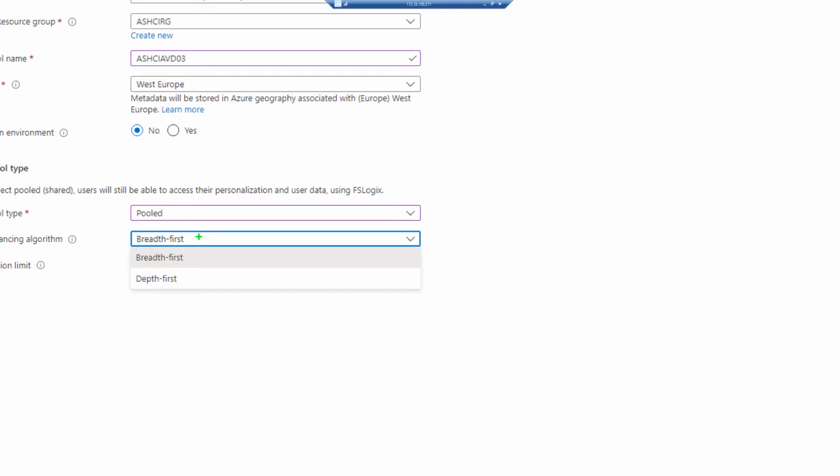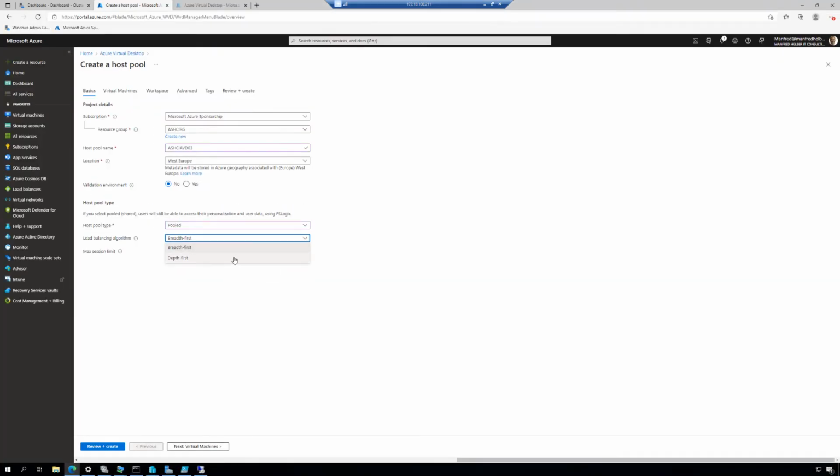Should the algorithm first put as many users on a machine as possible, as I have configured? Or should the algorithm first deploy as many virtual machines as possible and put one user on each virtual machine and then put a second one? Depending on this choice, you will have different situations regarding the costs, the possible workload and the user experience. I will decide for depth first.